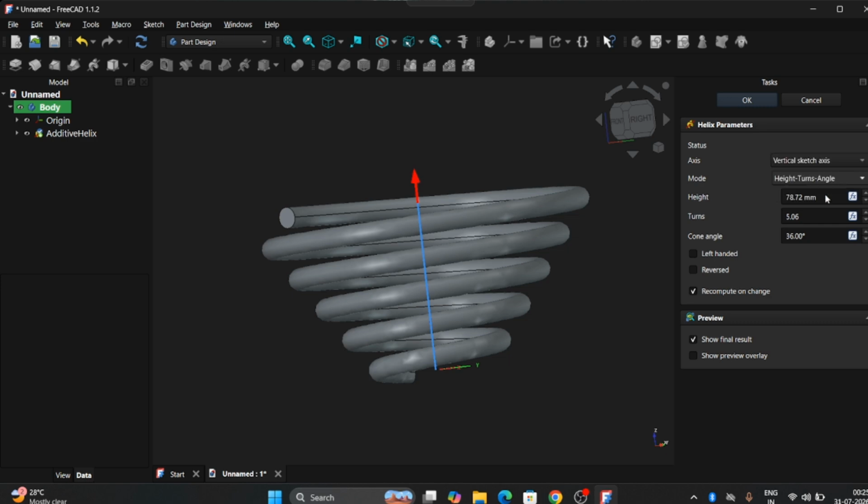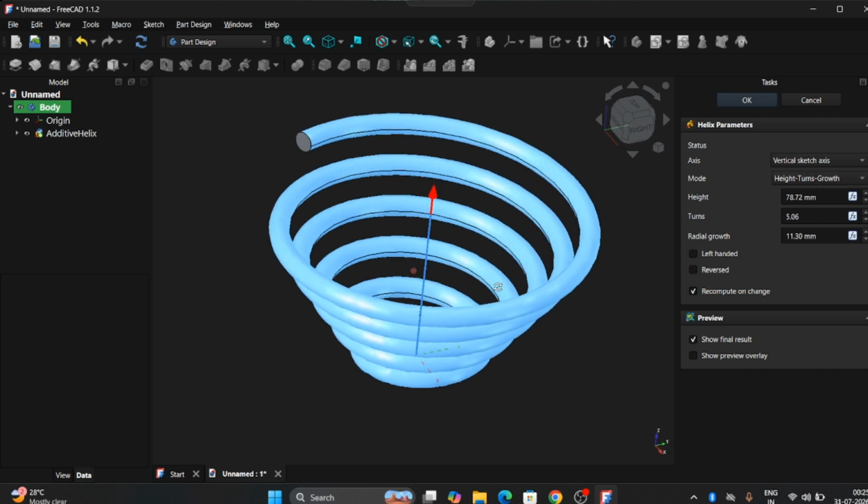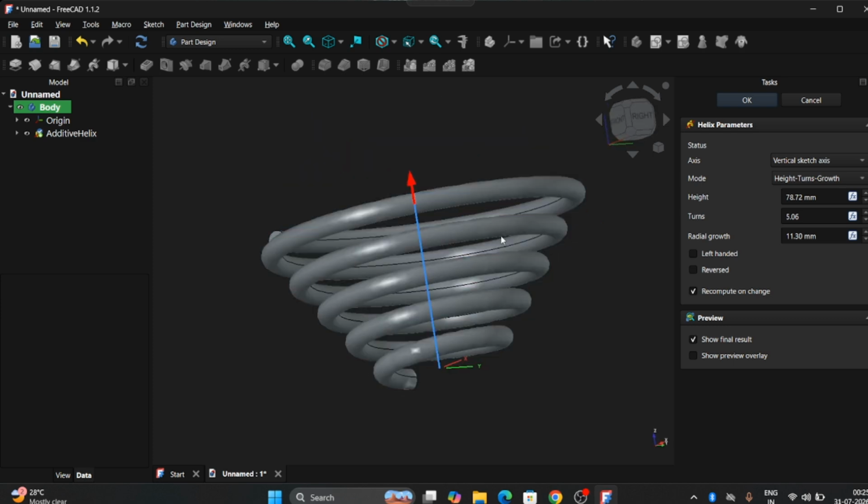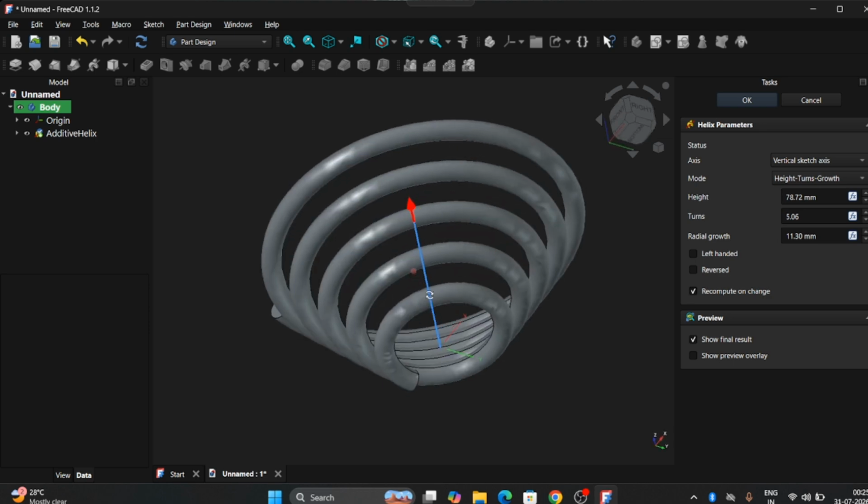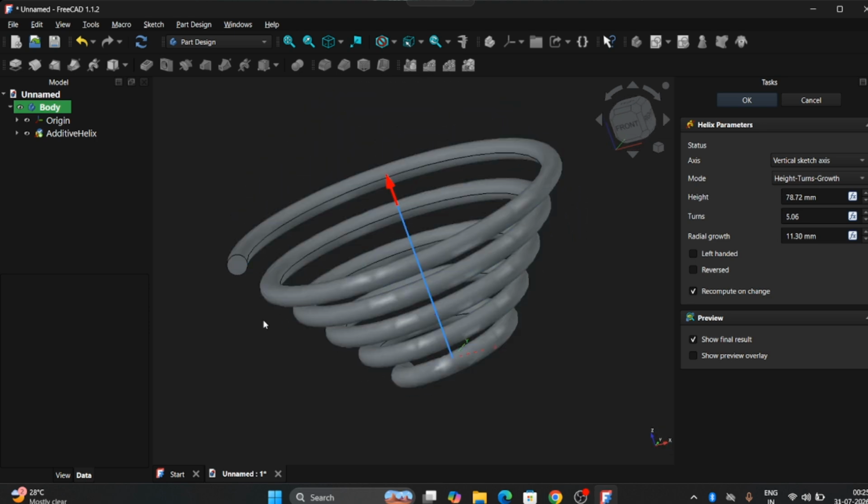In the fourth option, we have to define height, turns, and radial growth. So the pitch will be calculated by FreeCAD itself. This is how the pitch works. The helix will be applied to any shape.